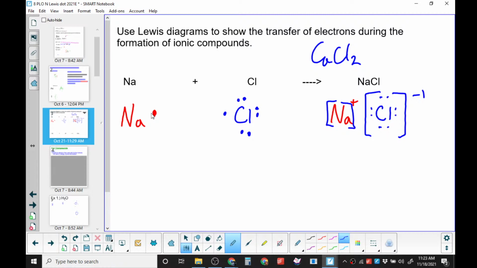I don't like it because if you go like this, it really implies this is a covalent bond, and they're bonded through that, but they're actually bonded by the charges. And so it can lead to confusion. So I don't do that. However, knowing that, apparently I'm not in control of all of education in the entire world or the universe or physical laws, I will accept it if you did it on a test. So things you previously learned still count. And I've seen that before by lots of students, which is why I asked that. So if you did it that way, you weren't wrong. I just don't like it.